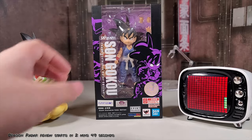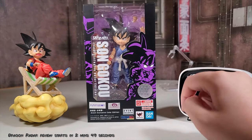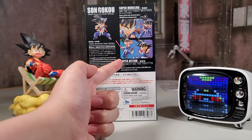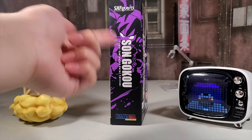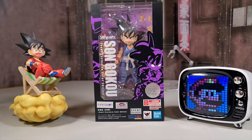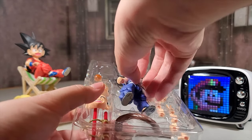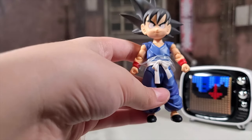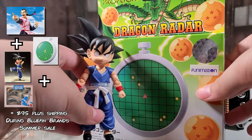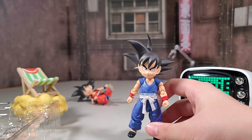Here is Goku up close. Sadly our box had some damage with the cardboard, but it's okay. Here's the back — simple style and hero action, super action. It says Son Goku fan exclusive color edition. We got this figure from Bluefin. It came with a 3-pack with the Dragon Radar, Topaipai, as well as some extra effects. That was $95.